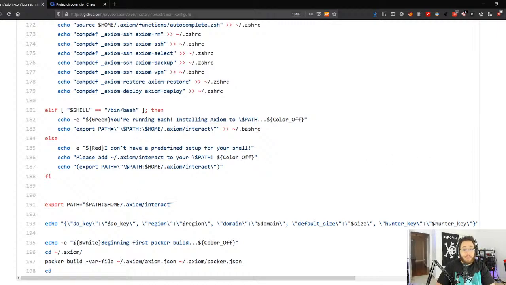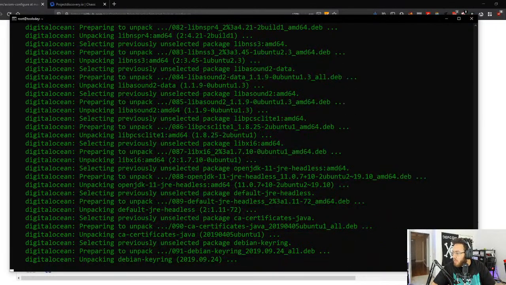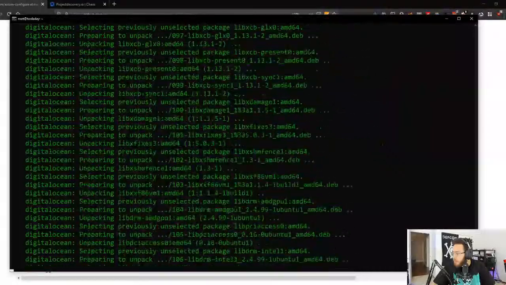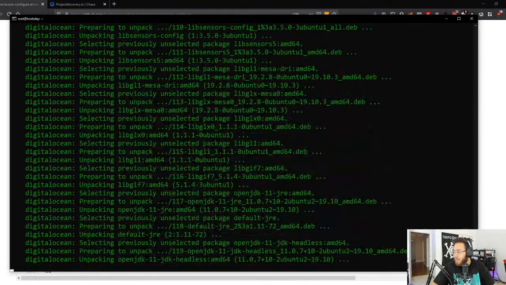Well, anyway, we're finally at a point where that stuff is off the screen now, so you can see what I see. Key generated, personal access token. He should document it better. Yep, he should. It's building the base image, then it'll snapshot it, then it'll shut it down. Then Axiom init will be the first instance. There you go. Then you can run axiom-ls out of the box.